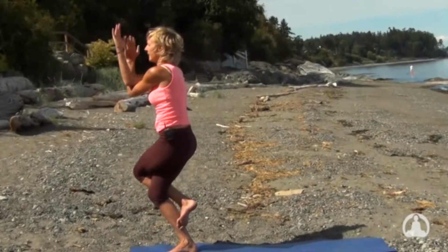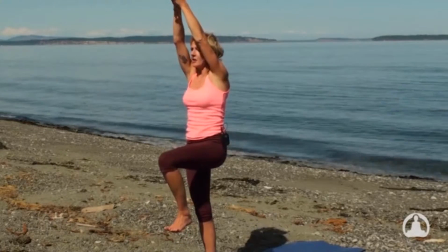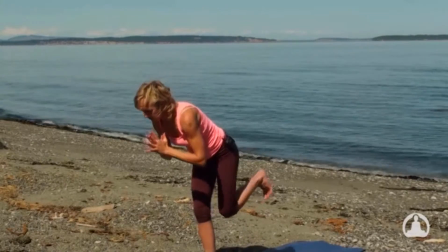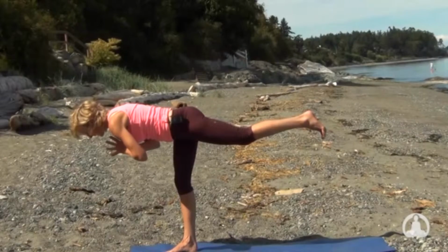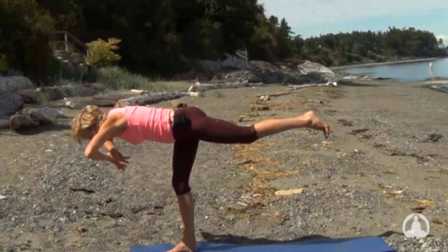The next inhale, unwinding the pose of Garudasana. And on the exhalation, hands to the heart, left foot floats behind you, Virabhadrasana 3. Lift the right knee, tone the right thigh. Reaching the arms in front of you.